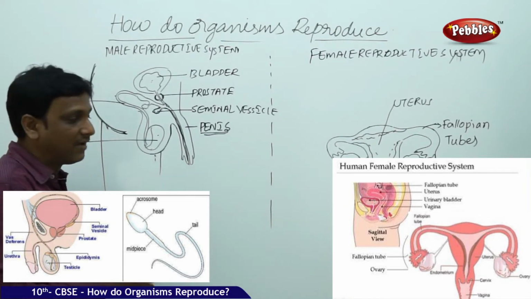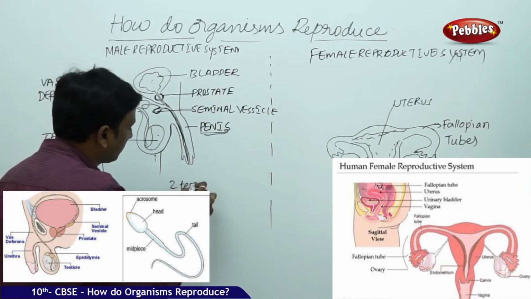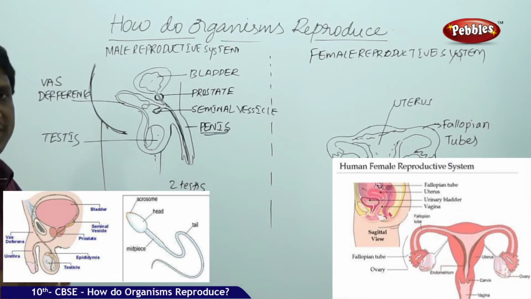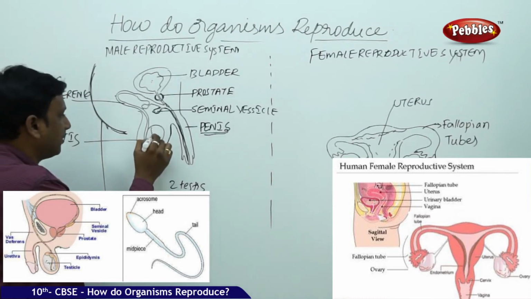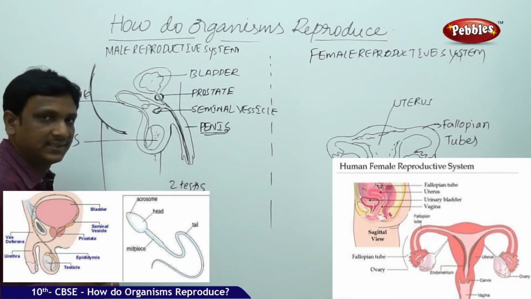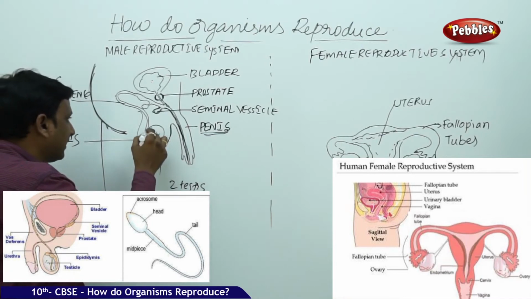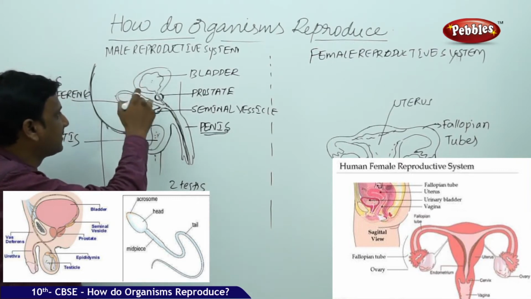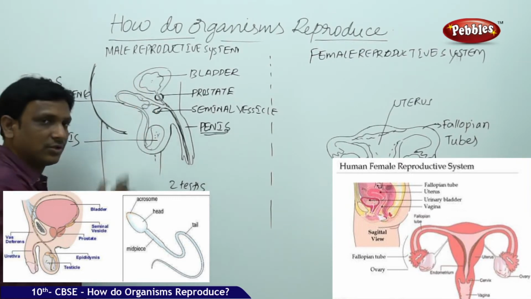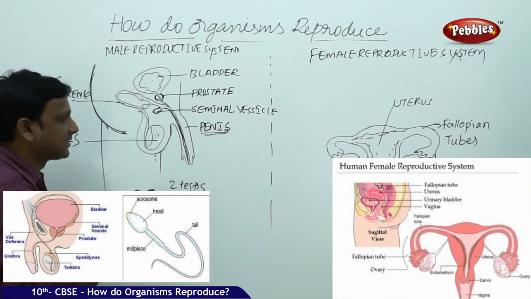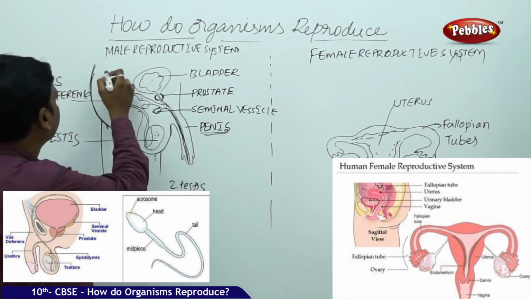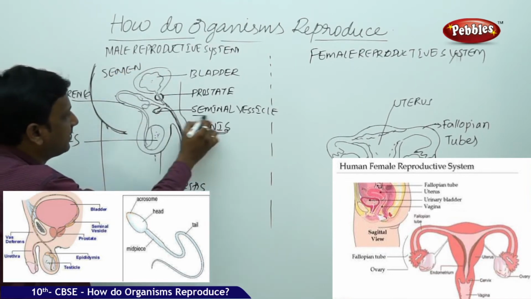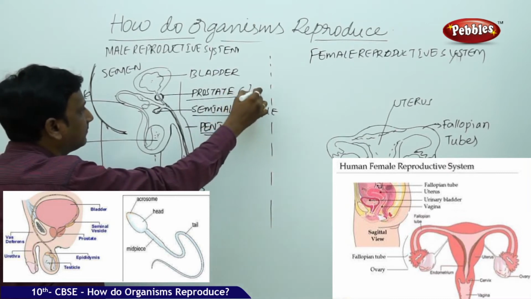So males have a pair of testes, 2 testes, in which the production of male reproductive cells takes place because of the hormone testosterone. So where are the germ cells produced? Male germ cells are produced in the testis. These male reproductive cells are collected by this tube called the vas deferens. This vas deferens collects the male reproductive cells, which are called sperm cells. The sperm cells are added up with some fluid called semen. The fluid is added by the seminal vesicles as well as the prostate gland.